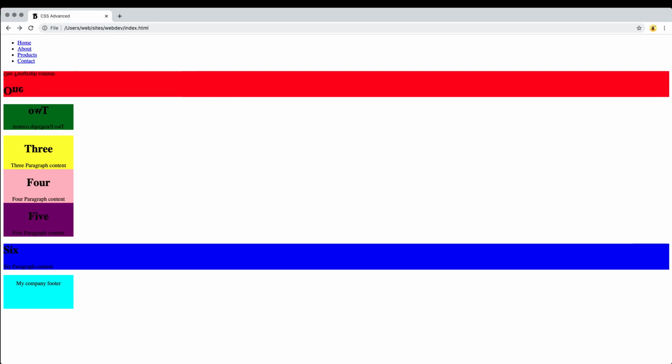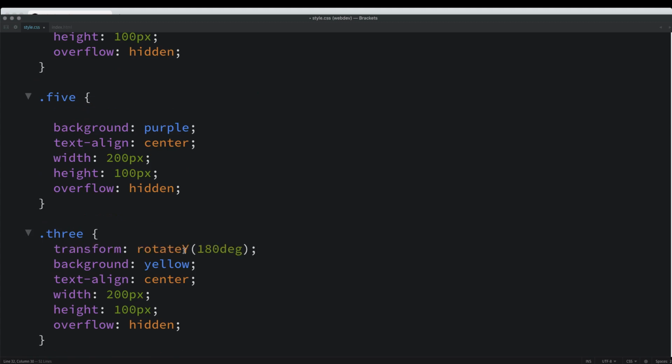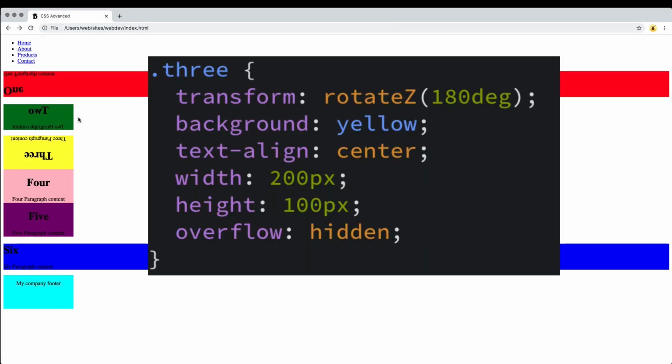There's also the Z-axis, so you can do a transform on the Z-axis. So let's go to number 3 and rotate Z, and we'll do 180 degrees on Z. So what that's doing is flipping it, but also keeping the content the same. So it's basically turning it upside down, but keeping it going this way, whereas the rotate on the X-axis is rotating it. So if you picture the Z-axis is where the content is swinging on, it's going to rotate it in this way, and also reverse the way that the content is being output in a mirror type image.